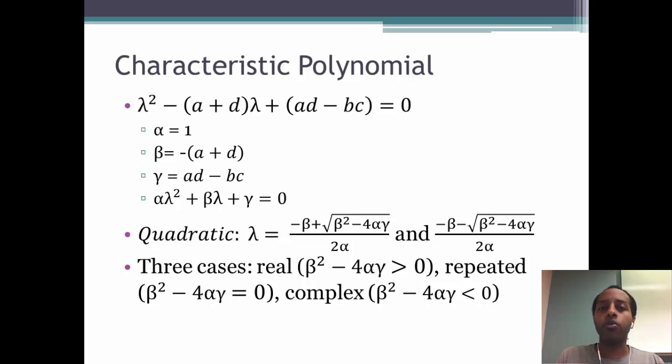Then when we deal with a repeated case, the square root turns out to be 0. So we're not adding or subtracting, but we're having a case where this eigenvalue is being repeated. So that works out to a bigger expansion than the other case. And the complex case deals with when the square root is less than 0. This involves the use of our variable i, which represents the square root of negative 1.